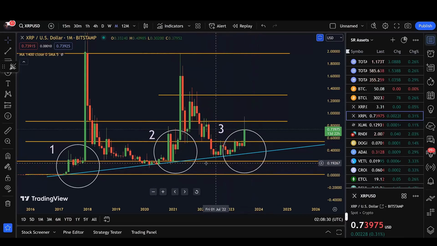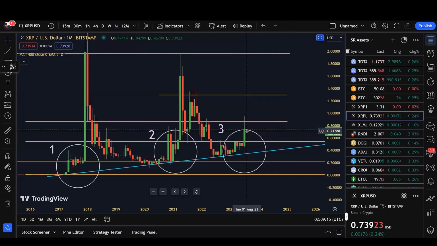And if you say, well, we've got 6.5 years worth of data right here in front of us, there's no reason to expect that over the next 6.5 years, it's going to drop below that blue line. Again, it may visit below it, it may wick down below it like it has done before, but for 98% of the time, it has lived above that blue trend line. And if it keeps on going that way for the next 6.5 years and nothing changes, it'll rocket up with the bull cycles, it'll come back down with the bear cycles. You'll see XRP living at around about that dollar mark in 6.5 years.